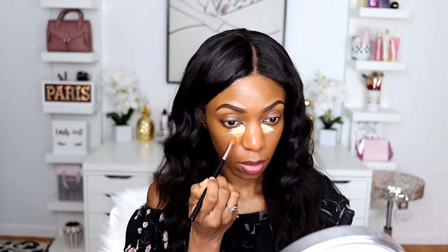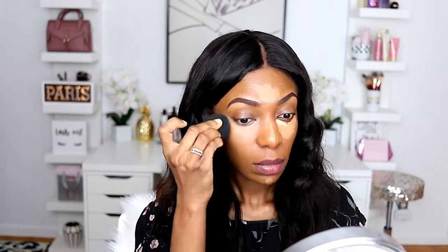Next we're gonna conceal. I have two concealers - the yellow and the bronze one. The yellow is too bright so I'll use just a little here and then the bronze one for the rest. Right off the bat the consistency of this concealer feels and looks different from the new Perfecting Concealer, which is to be expected. The bronze one of this concealer is not as light as the Perfecting Concealer in Bronze One, but I like the way this is looking.